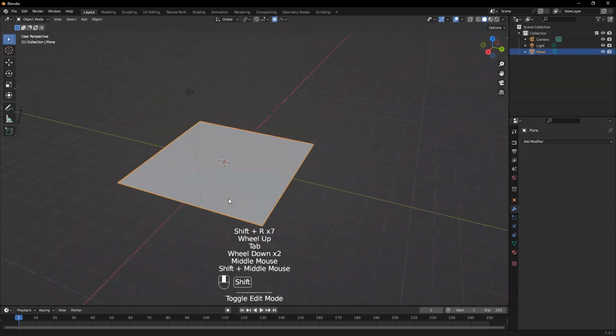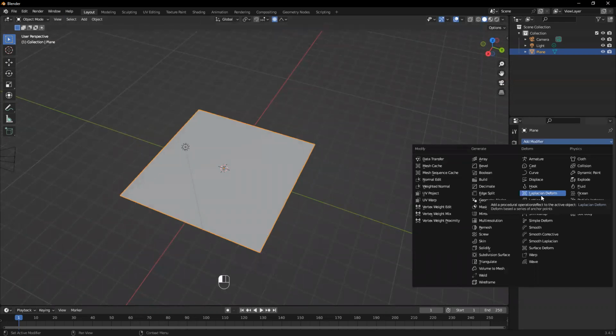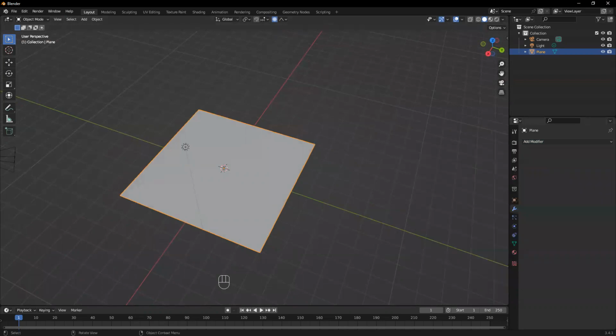No? Now next, bibigyan natin siya ng displace. No? Bigyan natin siya ng displace na modifier. Now, there are actually two ways we can actually do that. Pwede yung displace modifier or we can use it as a material. It doesn't really matter which one you use. Pareho lang naman yung magiging effect, no? But let's just use a displace modifier, no? Kagaya dun sa 3ds Max.